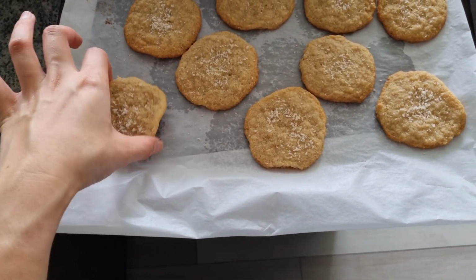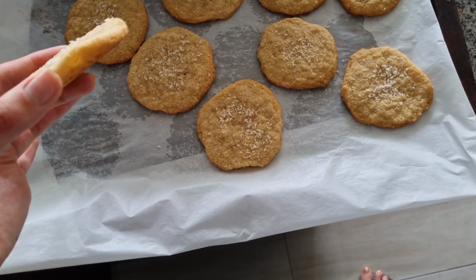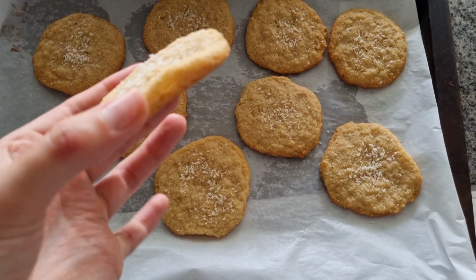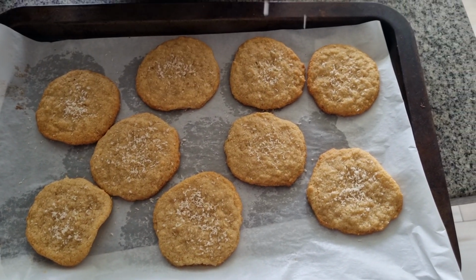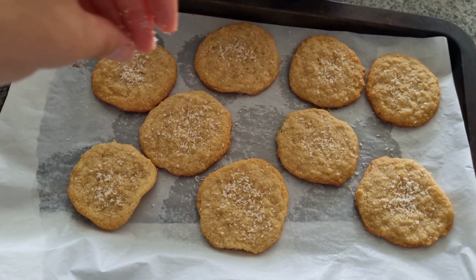I separated them from the cookie sheet. Clearly, they are not very beautiful, but to make up for that, that is another phrasal verb, to make up for their not perfectness, I sprinkled, so this is sprinkle, I sprinkled some coconut flakes just to make them a little more interesting. All right, so thank you so much for hanging out with me and for making these interesting cookies with me. They smell delicious.